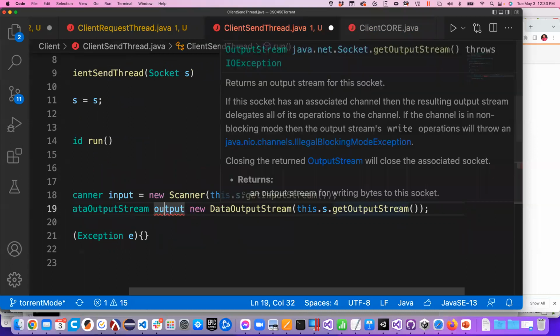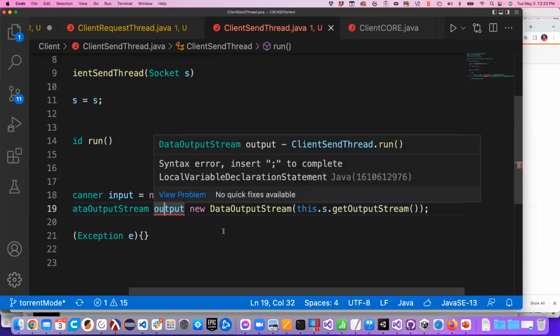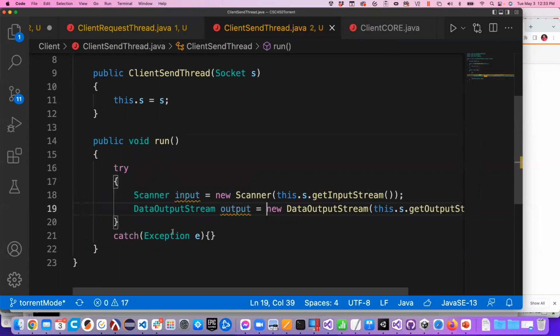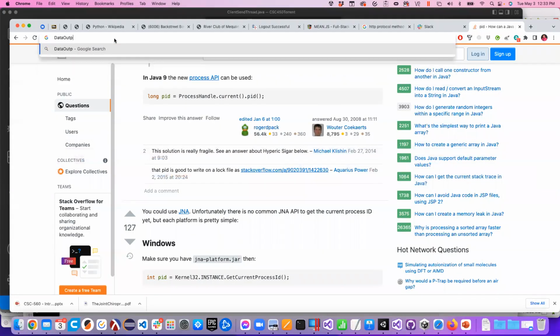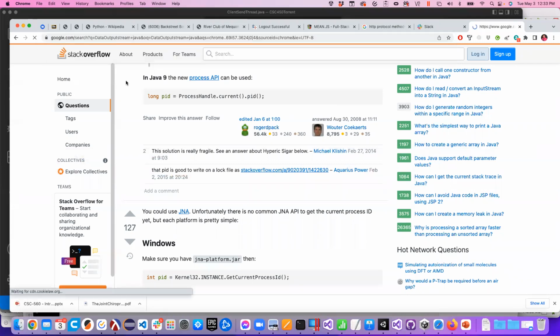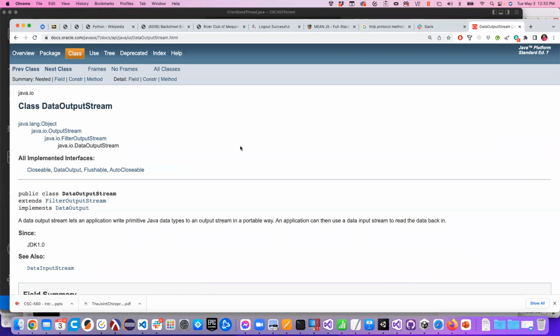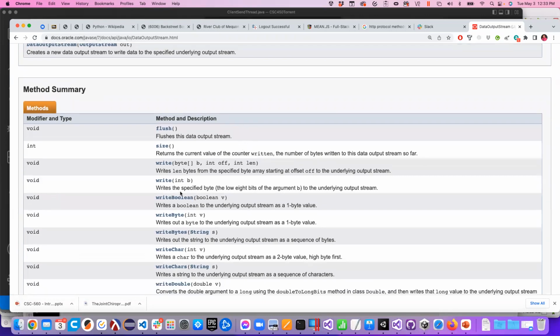What are you mad about? Oh, gotta have an equal sign there. Nailed it. All right, so let me just look up data output stream real quick. Want to make sure we didn't use some sort of wrapper for that. I think this lets us do the primitive writes where we can write a byte at a time. If it does, aha, perfect. All right.